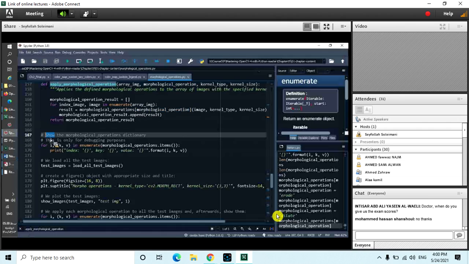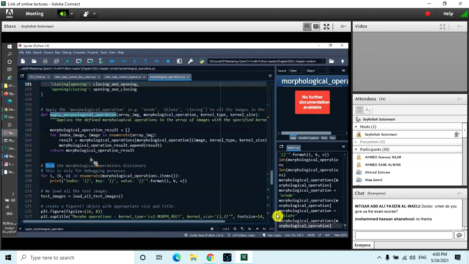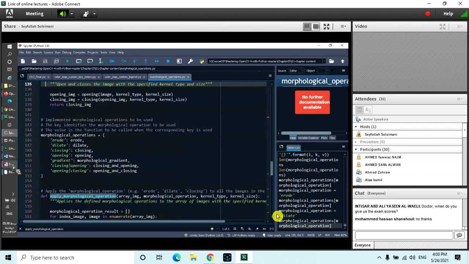You should know we have plenty of comments. For example, these two comments explain that they show the morphological operations. For example, here it says reload all the test images. So in each location, there are a lot of comments that you can read.